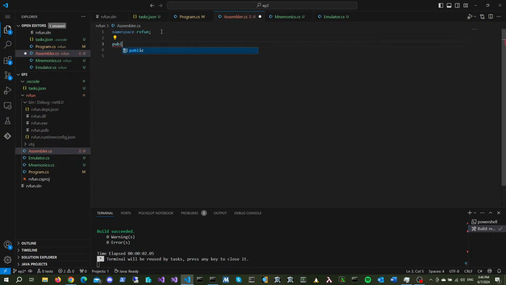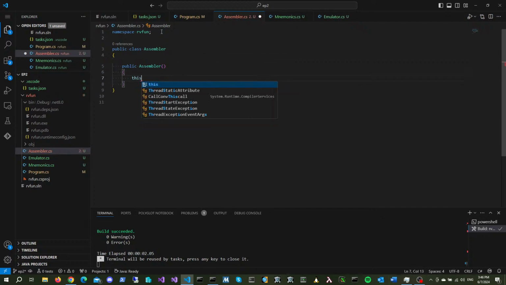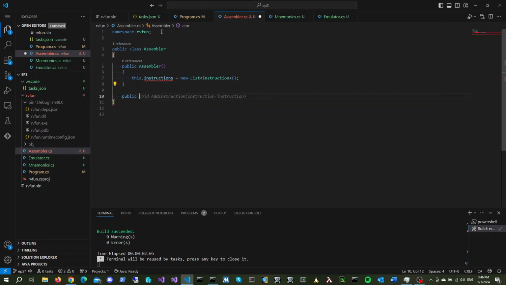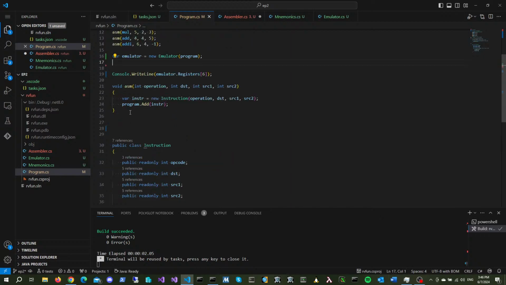And what this will do is it will create a list of instructions. And then we'll expose a method called assemble, which will take, we'll just grab it out of this file.